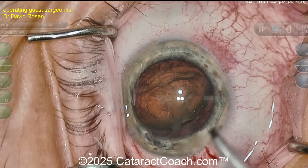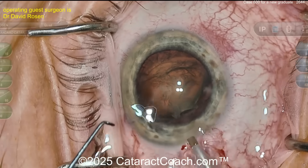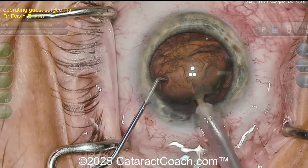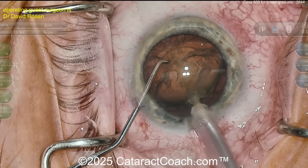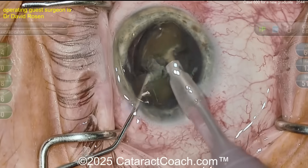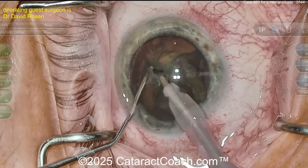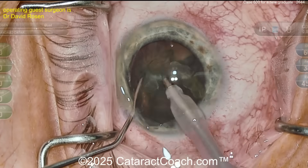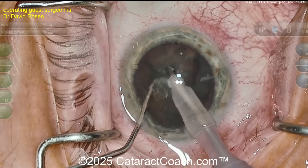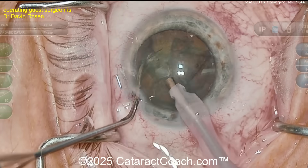The technique is probably going to be high vacuum, high flow. The parameters are a little bit blocked off on screen; I had to increase the zoom a bit, but that's okay — we don't need exact numbers. Go to CataractCoach.com, learn the phaco fundamentals, figure out your own settings. Now buzzing with the phaco probe right at the lens, and then the chopper goes in — two halves, just like that, beautifully done. I like how the eye stays in primary too. Good pivoting in the incisions; not a super dense cataract but that's very typical.